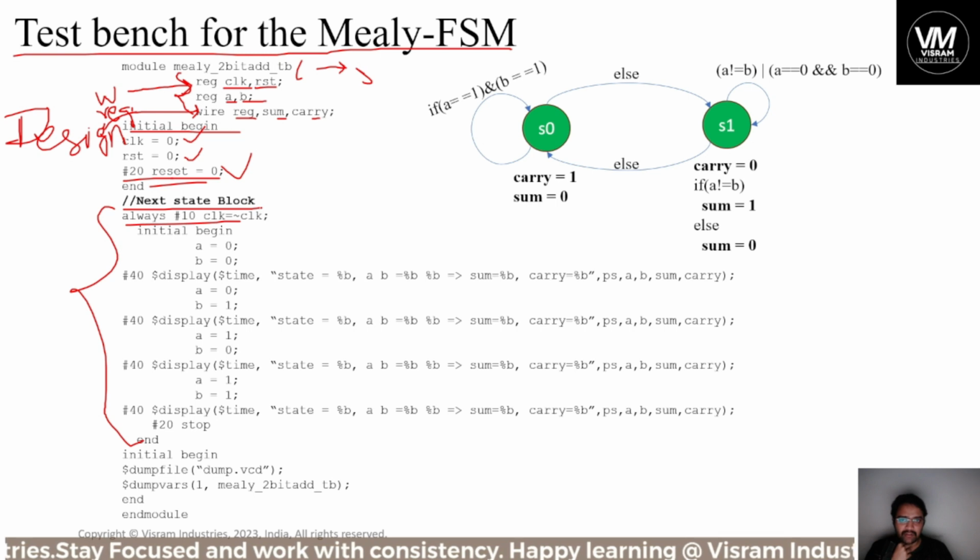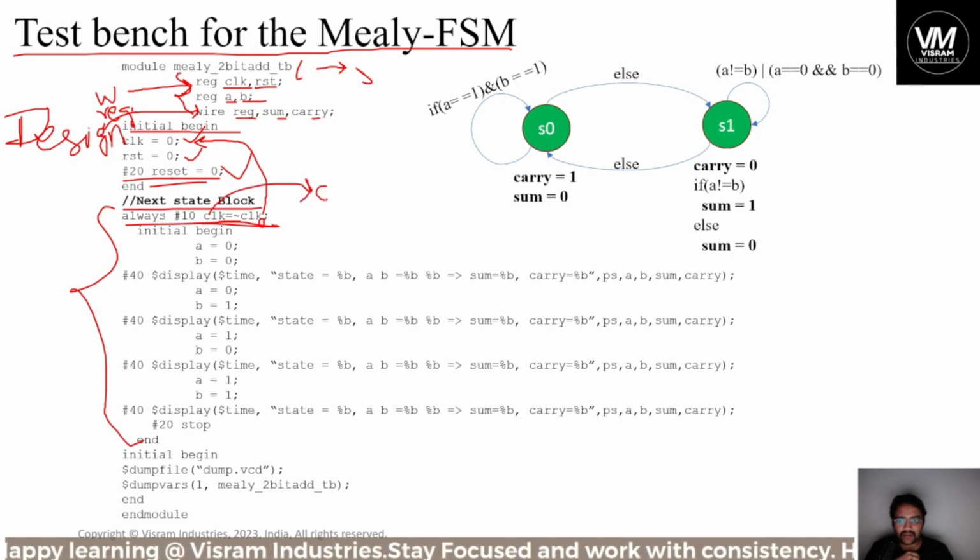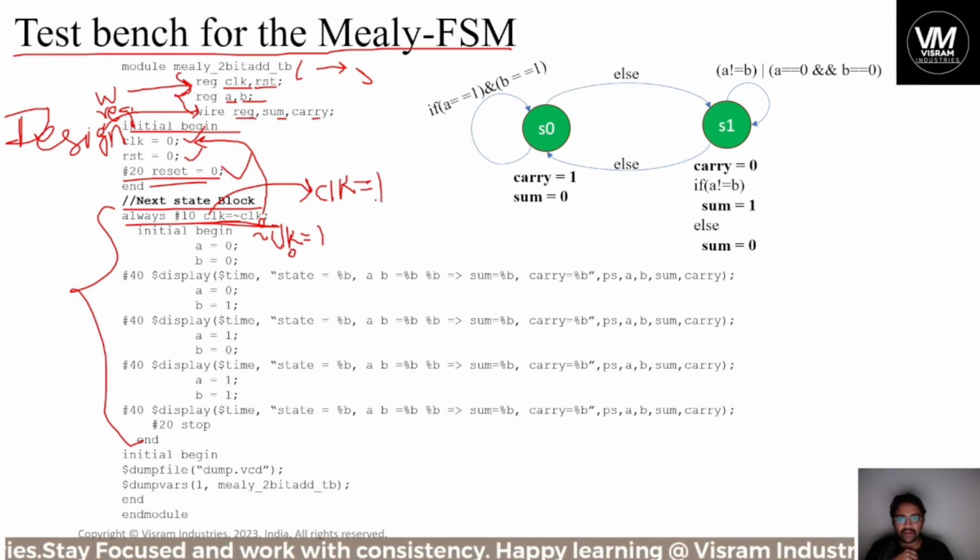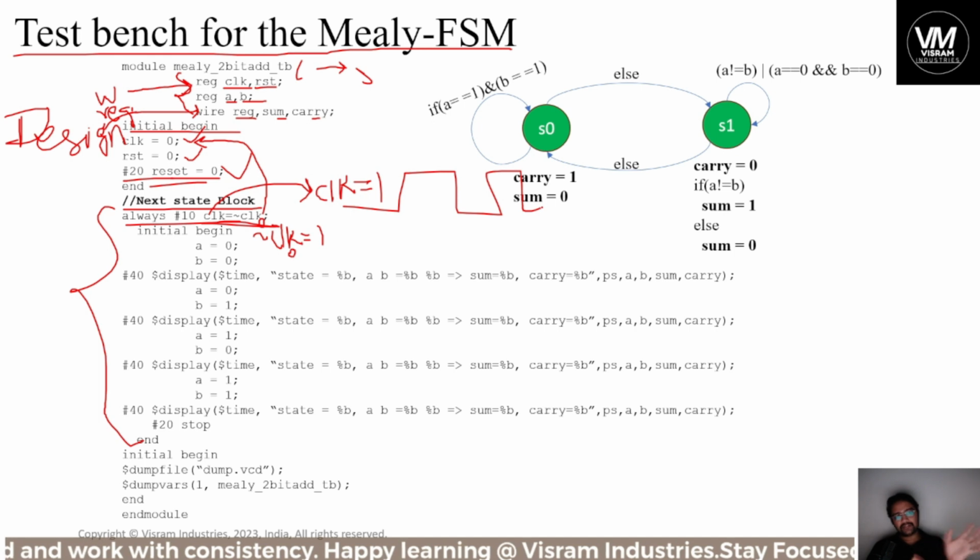But when does the next state block work? Next state block works if the clock is 1. So to make the clock equal to 1, you can simply write clock is equal to not clock, because here the value of clock is 0. And what is the present value of the clock? Not clock represents negation of it. So if it is 0, negation of 0 is 1. Now clock is 1. New clock is 1. Hence, when the clock is enabled, the entire circuit will be working fine. Memory block will be working, next state block will be working, and the output block will also be working.